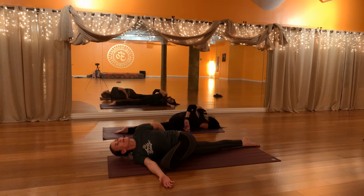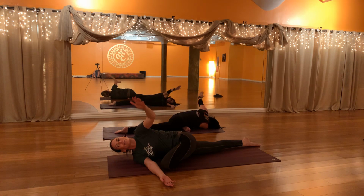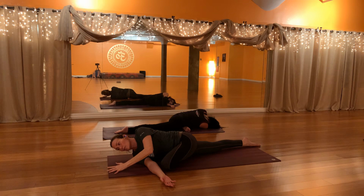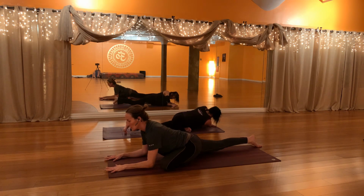Take another breath here. Wherever you are, just relax into the pose. Good. If you took the spine, gently release the toe, extend the left fingers out, and then sweep the left hand back to the earth. Good. You're going to readjust, come back to the forearms. If you're still there, you can stay.